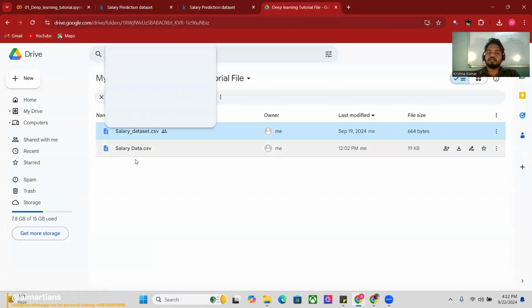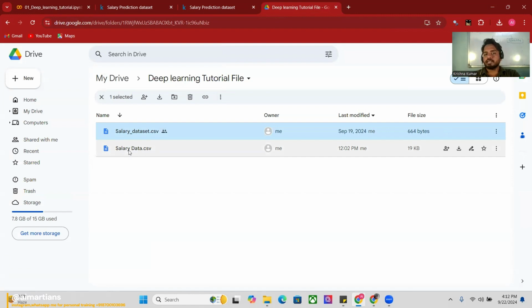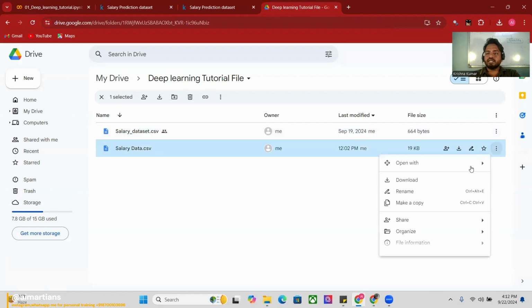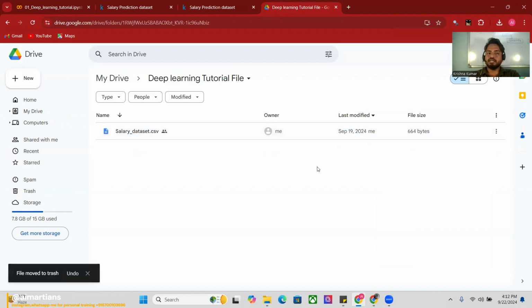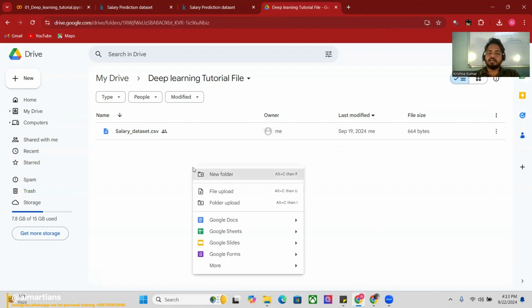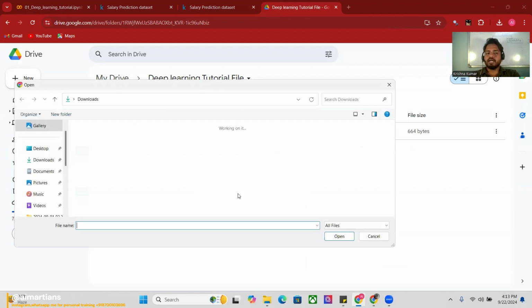But the data set which I have just downloaded on my local machine is the salary data set, which I already keep here. So let me remove it so I can show you how to push the data into your drive. What you have to do is simply right click here, okay? And click on upload files or file upload.